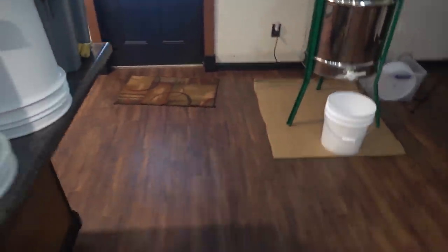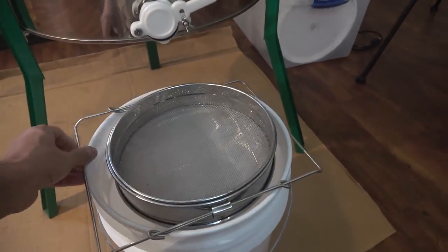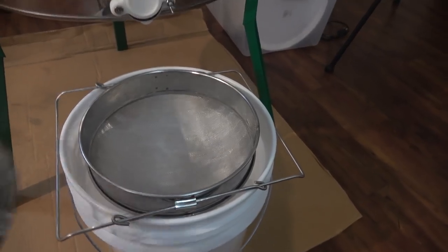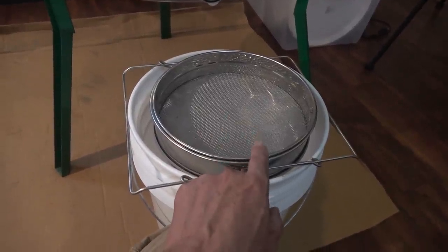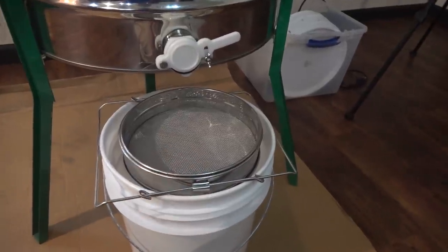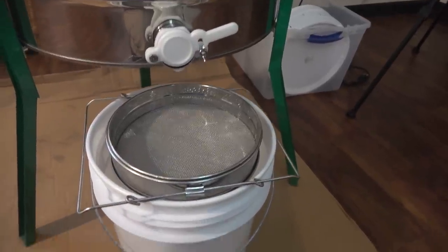So when we pull our honey out of the extractor, I filter it through this 2-stage filter. So there's the coarse, and here's the fine. You can get these, I got this one, I think, on Amazon from a beekeeping house that was selling on there. I think there's a link to this in the descriptions below, so check that out. Pretty sure there is. I think they're about $16 or $17. But if you don't have one of these, some people use a 5-gallon bucket paint filter, and that works too.